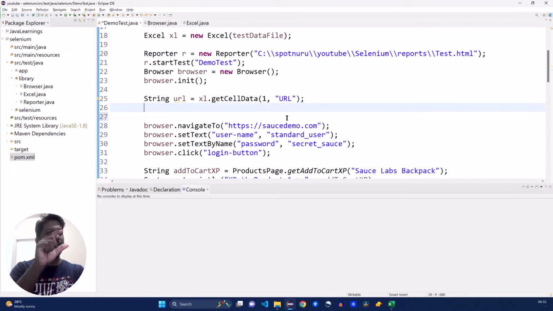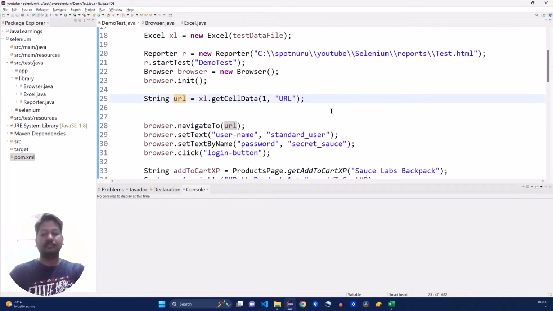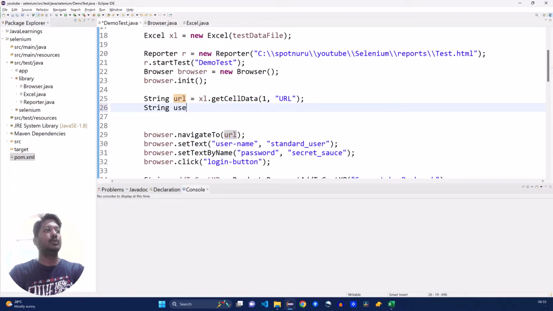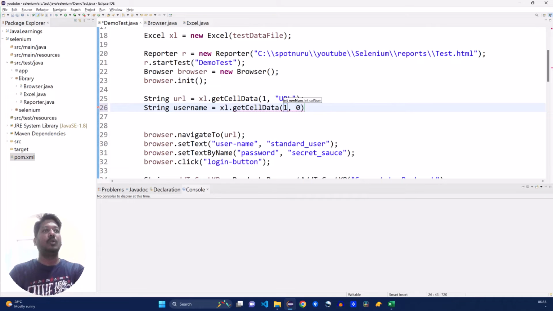I have to be a little sure here. Once we execute, we will see whether the data is coming properly or not, and then we will make the changes. So here, instead of the hard-coded value, I will say URL. Similarly, we will get the other fields. Now I will say string username is equal to excel.getCellData of row 1 and column name is username.